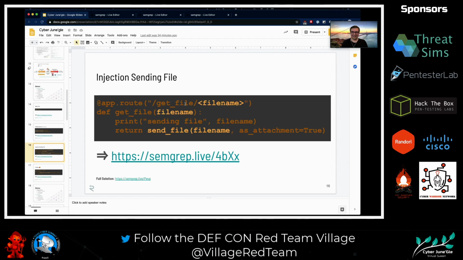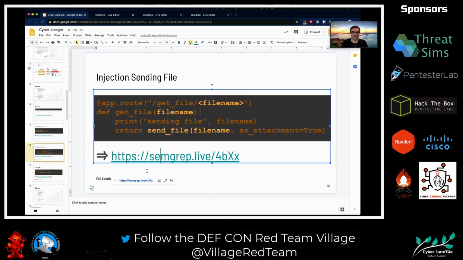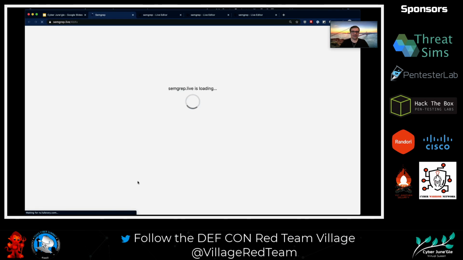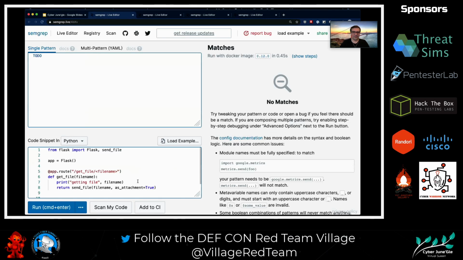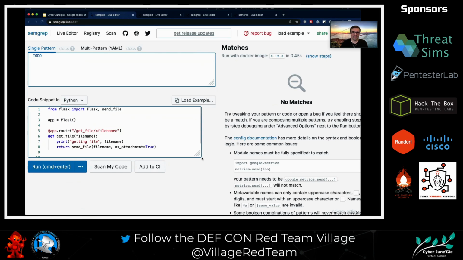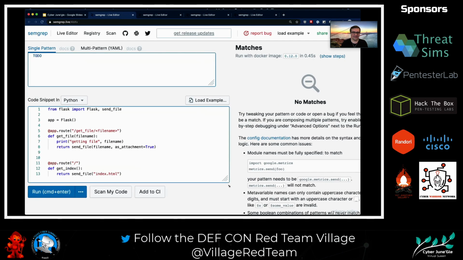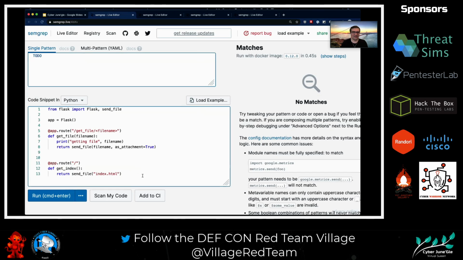Etsy password, or some other sensitive file. And so this will build on the last example where we have variables. We're going to use the variables to actually track how they flow through the program. And this is really powerful because it lets us look at a couple different cases.